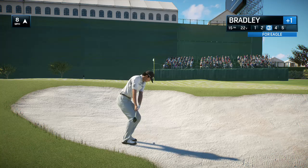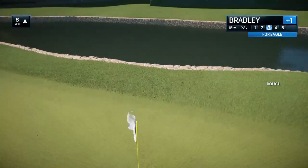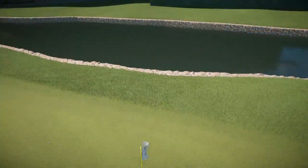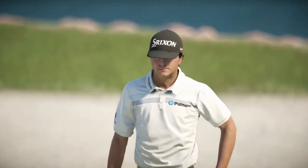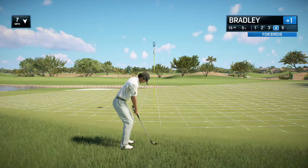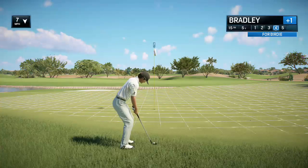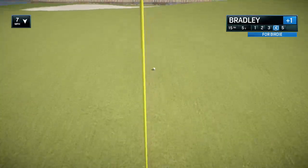Frank, when I think of the great bunker players in the history of the sport, I think about Gary Player, Seve Ballesteros, whom you knew so well. What did they do that made them so effective on these greenside bunker shots? They had an attitude for a start that was different. For them, they saw possibilities. And they would imagine the amount of sand. Remember, this is the only shot in golf where you don't have to hit the ball first. So they would really choose the amount of sand behind the ball, whether that was an inch or two. Aim the club at that and made sure they followed through.